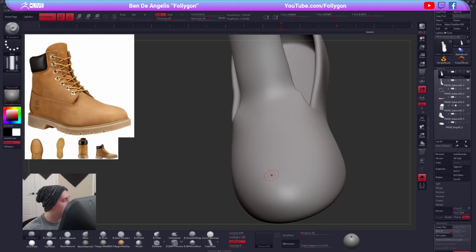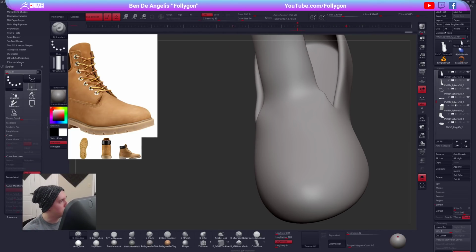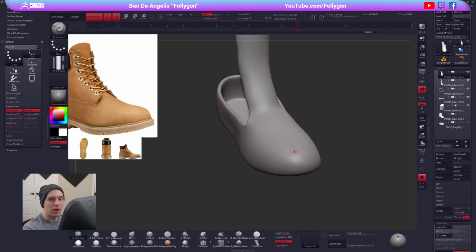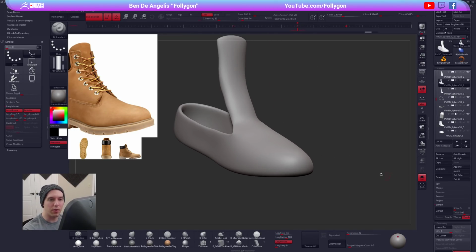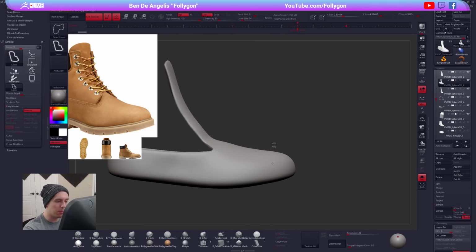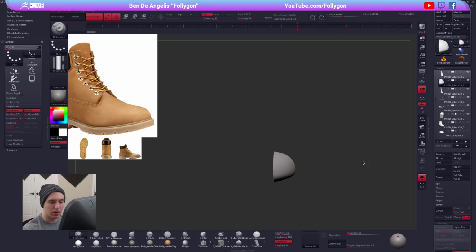But let's see. What I'm going to do is go into my stroke menu and under lazy mouse, set the lazy step to 1, maybe. Let's maybe try like 1.5 or something like that. And I'm going to grab just a small section of our shoe so that I can really up-res this really quick.